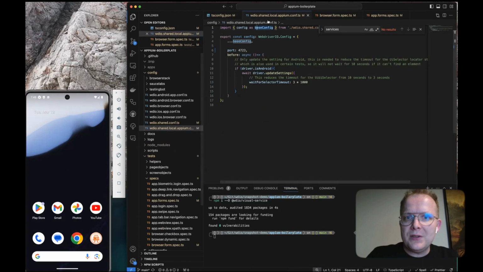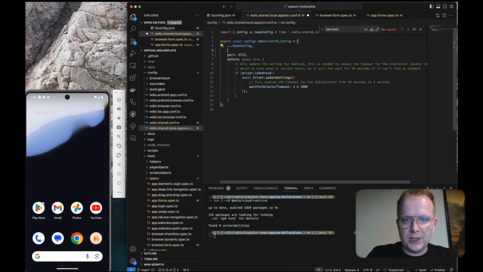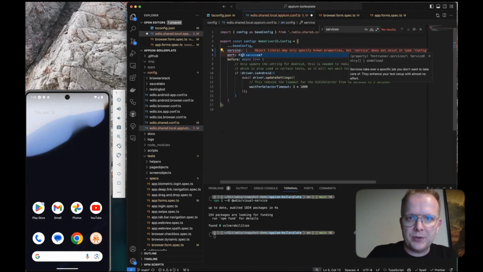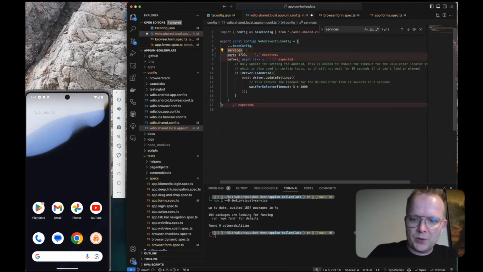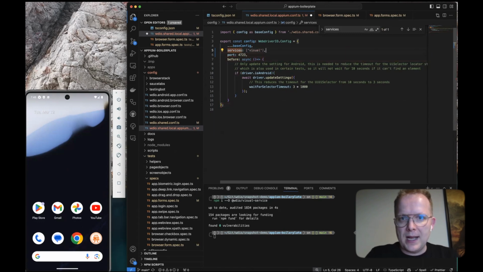The last thing that we need to do here is to add also the visual service to this boilerplate. We can do that by saying services, and in the services, we just need to say visual. And now we should be able to use the visual service for mobile devices. I have an emulator already running on my machine, as you can see here on the left.